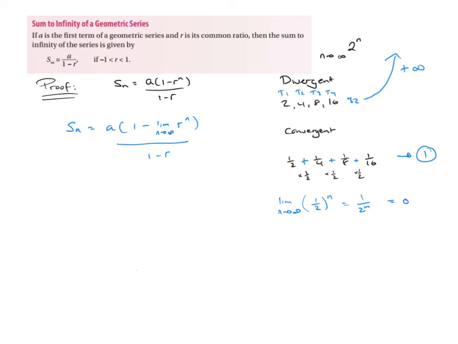So that means when I take this limit up here, I'm going to end up with this r to the n. It's going to come down as long as it's between -1 and 1, and that's the important thing. It's just going to reduce to 0. So I'm going to end up with my next line, S of n is equal to a 1 minus 0 all over 1 minus r, and S of n is equal to a by 1 over 1 minus r, and S of n is equal to a over 1 minus r, as shown there. Again, r has to lie between 1 and -1, and it cannot be equal to 1, and it cannot be equal to -1.